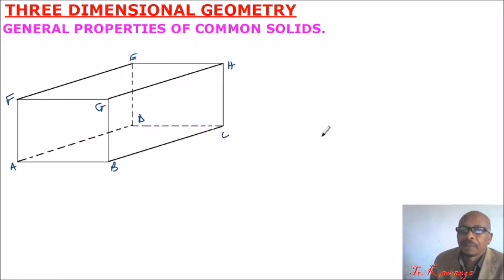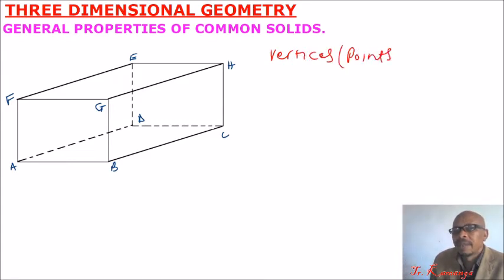We are going to concentrate more on three-dimension, and in three-dimension you can describe the solid in terms of vertices, or you can call them points. For example, E, this one, that's a point. So that's a vertex. In singular, it's a vertex. When there are many, they are vertices or points.